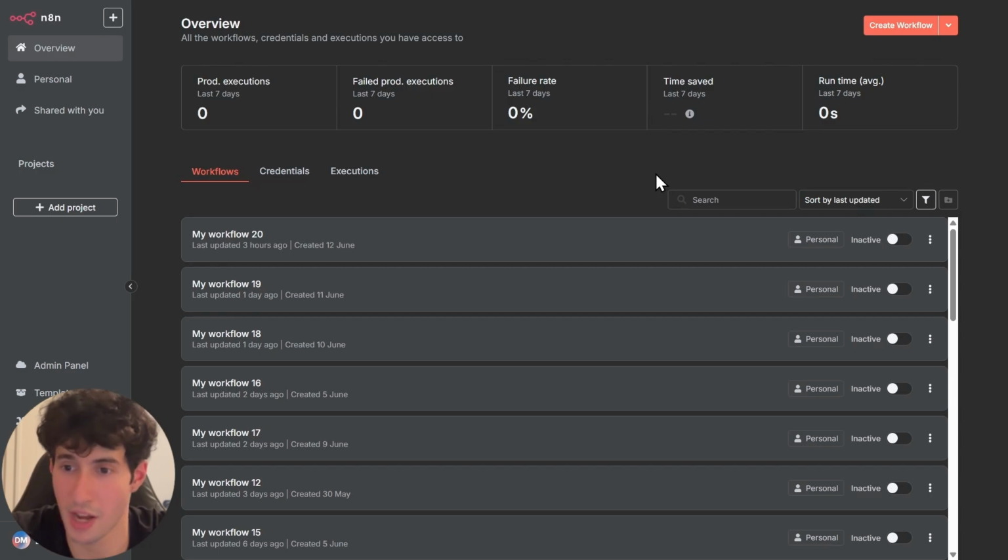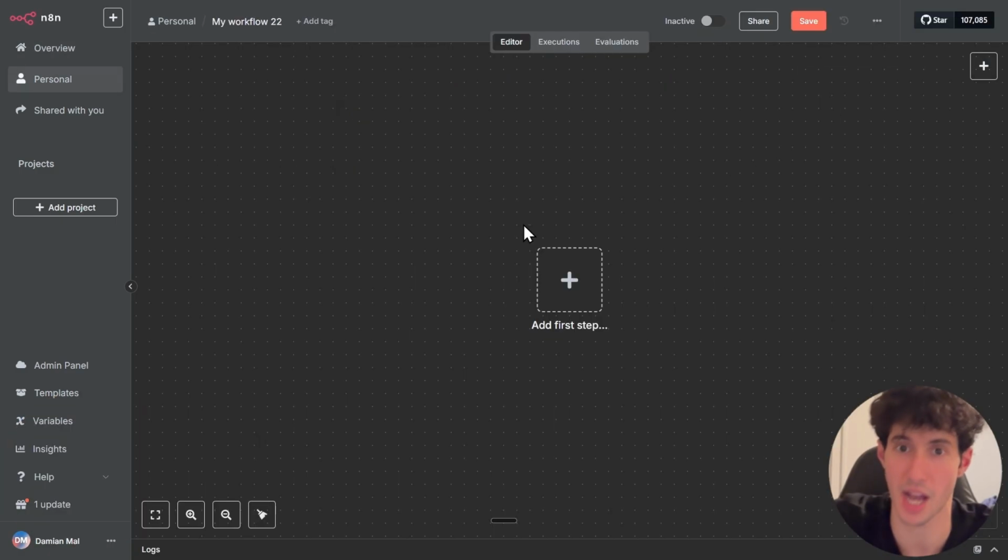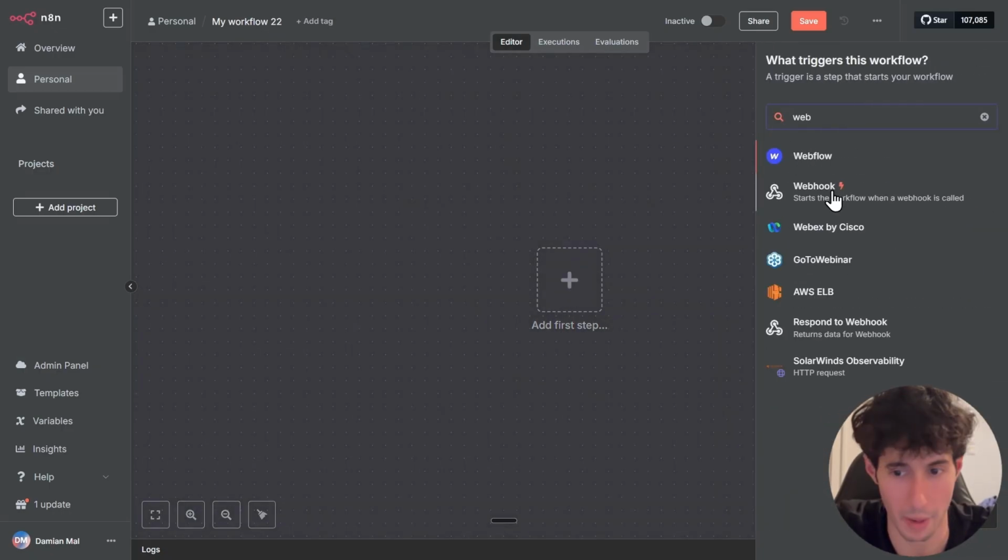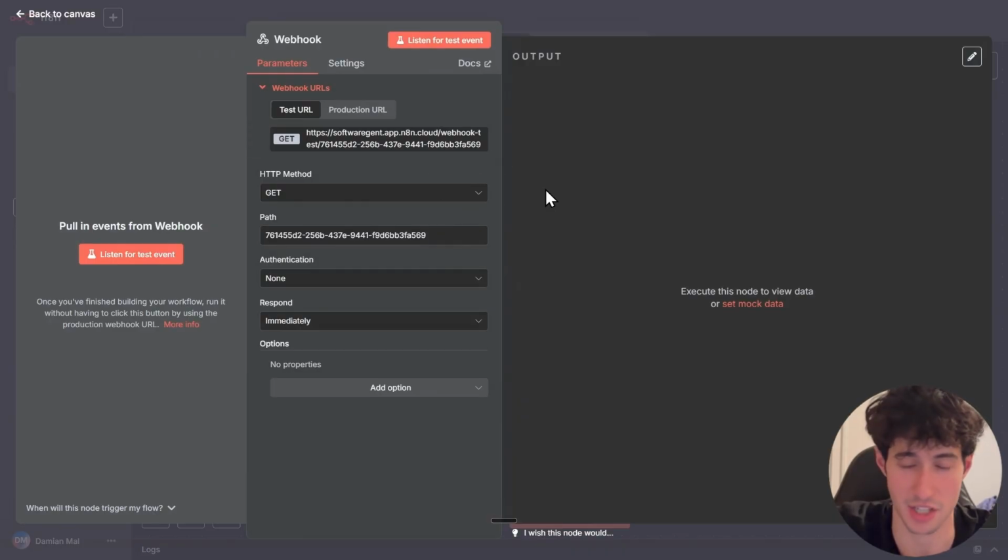So we'll come over to n8n and I will simply click on create workflow. And now it's time we add in our first node. So we'll come over here and click on the plus and I will search for webhook. And why are we using a webhook guys? Because a webhook serves as the connector between our frontend interface in Lovable and the backend automation we're going to build in n8n. So think of this specific link over here, which is the webhook link, as a chain that connects these two together.